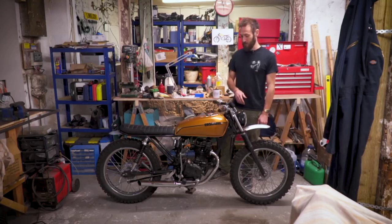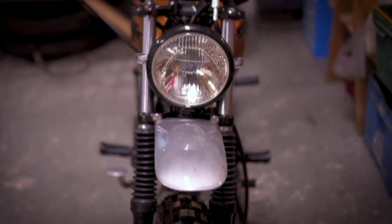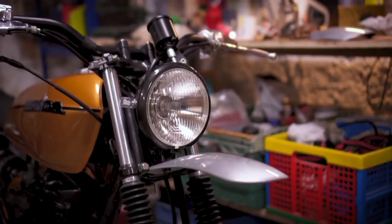So it's still pretty much stock apart from the tank and obviously the accessories that go on it — the suspension's the same, the swing arm's the same. Obviously the tyres will change the handling but that's the sort of look I was going for really. Was the tank from the original or a different year? I got it secondhand so it's a bit impossible to say what year it came from, but it's the same tank as they put on — I suppose the early 80s, even the late 70s ones.